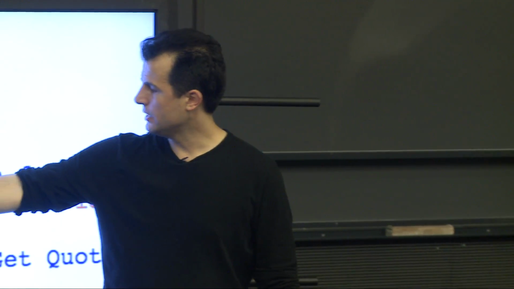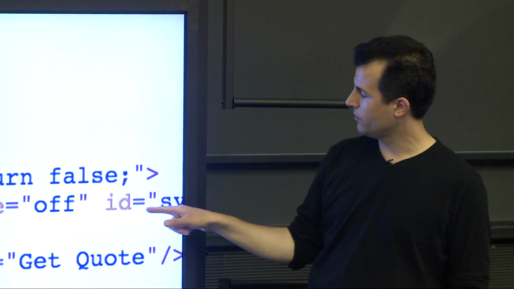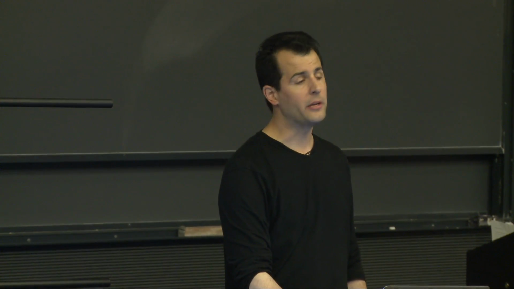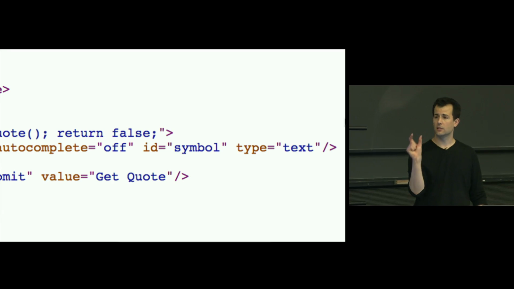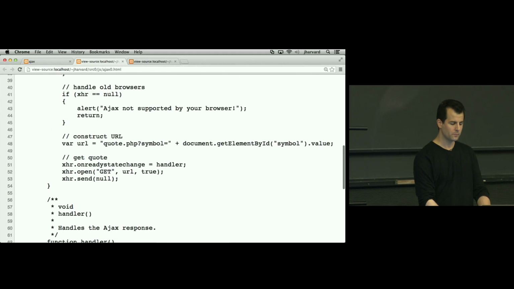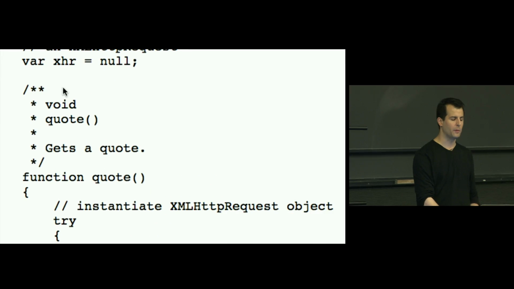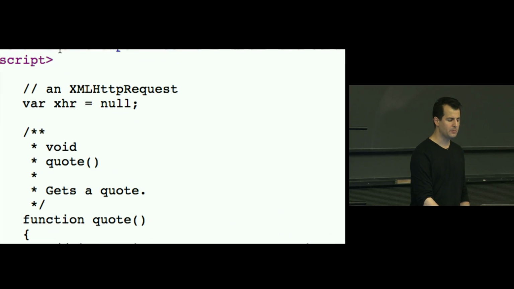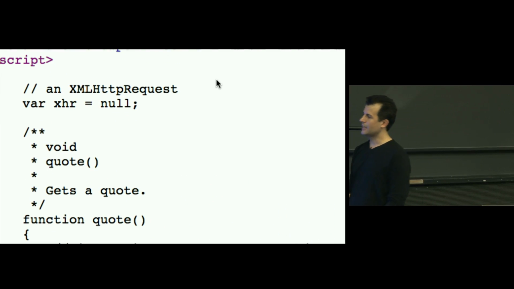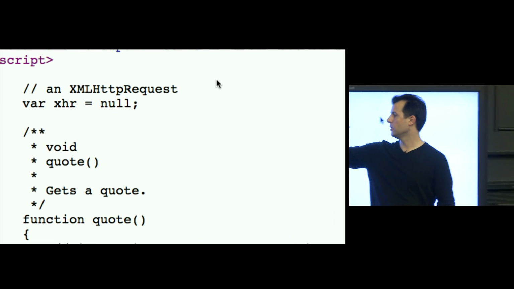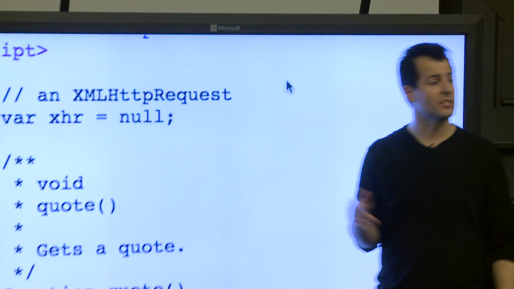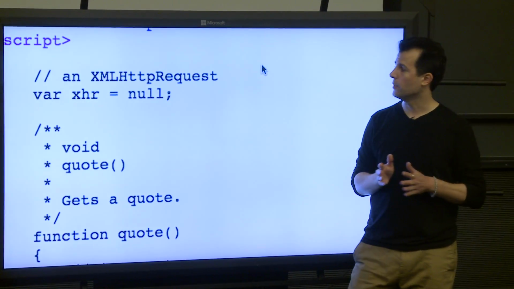So this symbol is an input. Autocomplete is off. It has an ID of, let's scroll to the right, quote-unquote symbol. That's probably going to be useful, so I can uniquely identify what the user typed in. So let me zoom out and scroll back up, and you're going to see some mess of code. And here, too, jQuery will make our lives better. So at the top of my script tag, I have a variable called XHR, could have called it anything, for XML HTTP request, initializing it to null, just so that the variable exists for me.